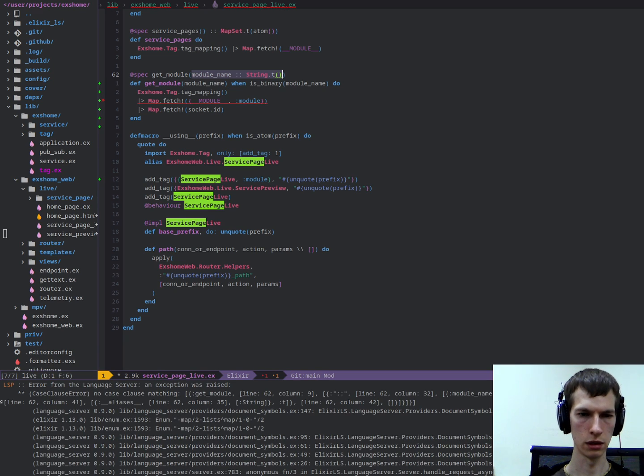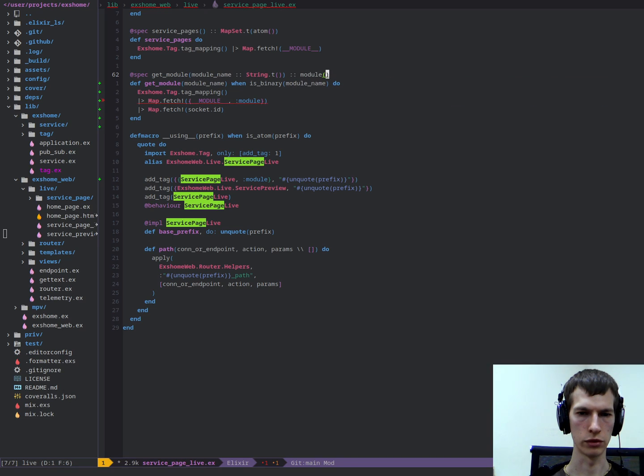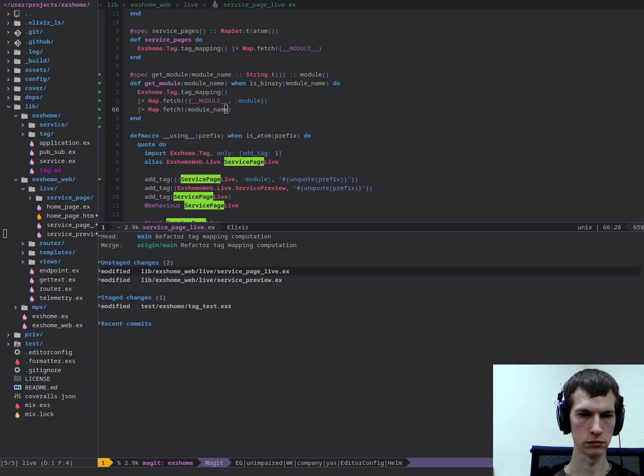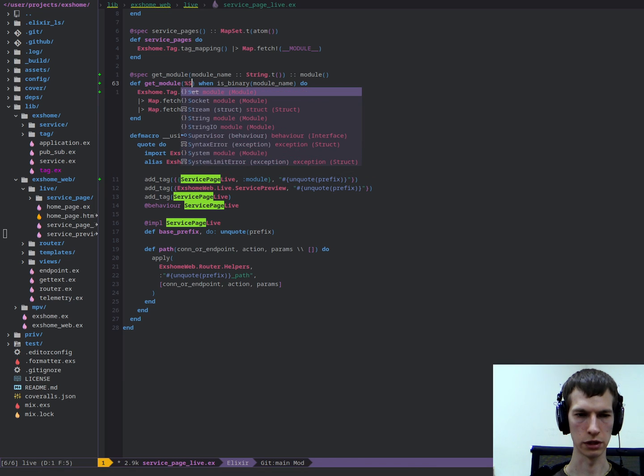Okay. String t. And it will return a module. Possibly I just use a socket here. Socket.